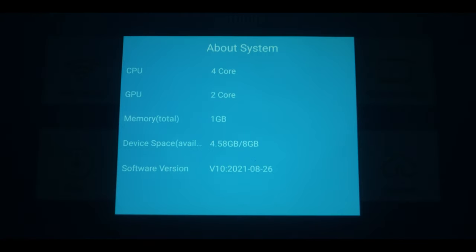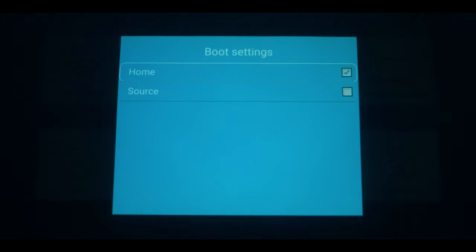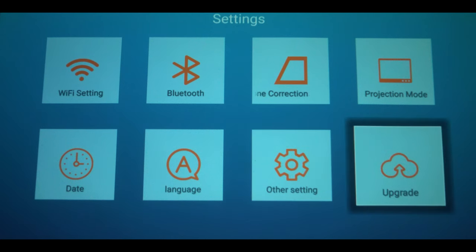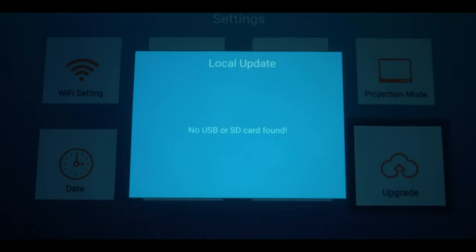You also have date and time settings, as well as language options, other settings which include system information, which I will show on screen, boot settings, which allows you to boot from source. So for example, if you have a Fire Stick connected to HDMI 1, the projector would then load this source straight away when powered. And finally, a factory restore option. Last but not least, you have the upgrade settings, which is done via USB input. Now for some testing.